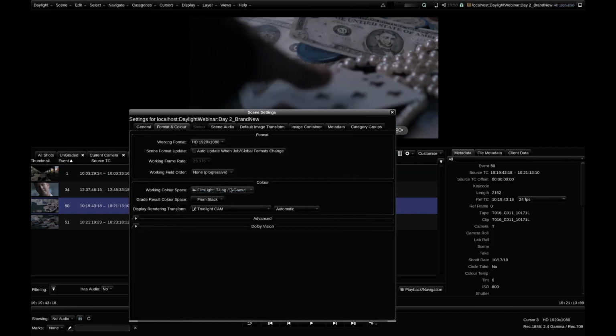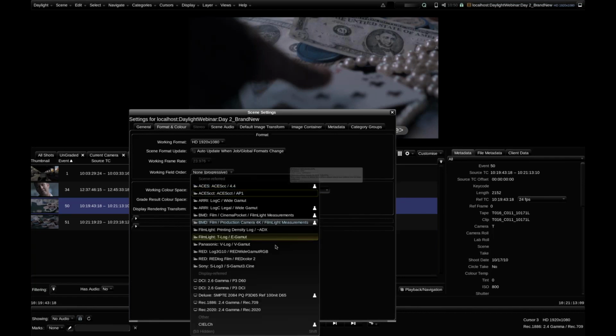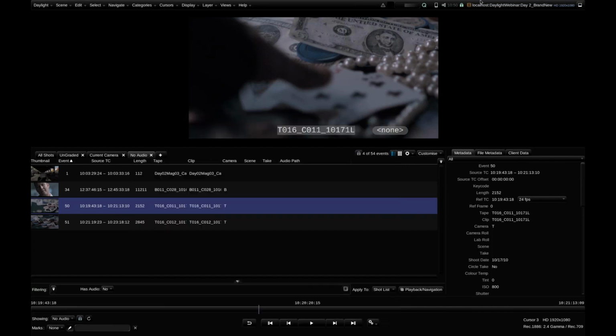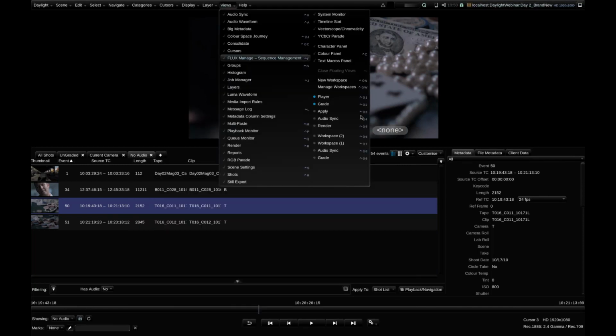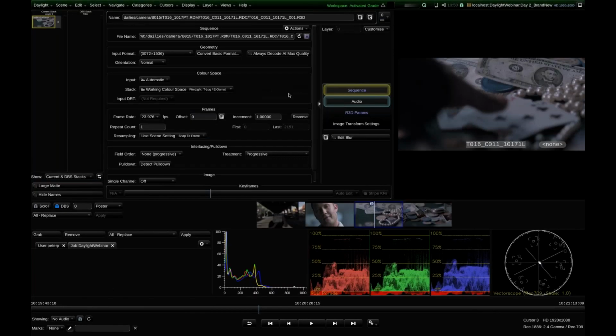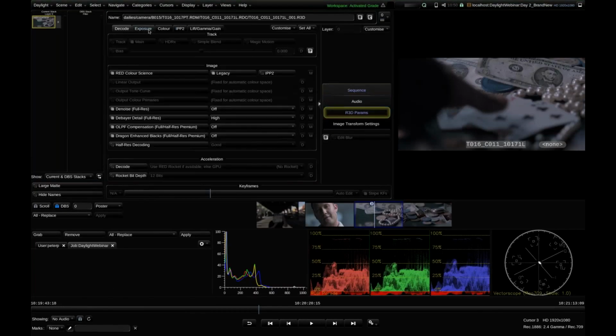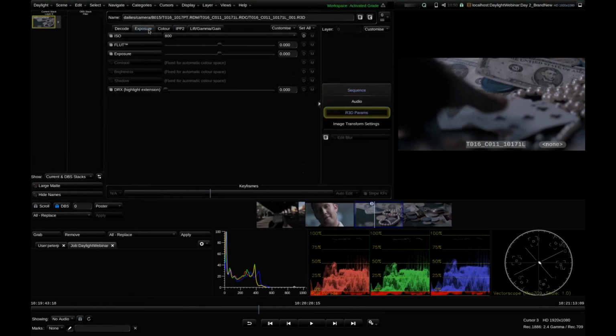And the working color space is, if you're doing a film grade or a CDL grade, what color space that's being applied in, so that you can apply that in ACES space or Red space or anything like that. It is worth mentioning, if I go to my grading view, you do, of course, have control of all the raw parameters whenever you bring in a camera raw file. And what parameters you have will be dependent on the camera manufacturer. So Arri has their own set of raw parameters for debayering. Sony has their own set, Panasonic, and Red, of course, has theirs.